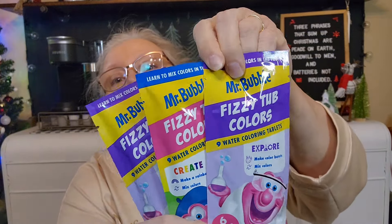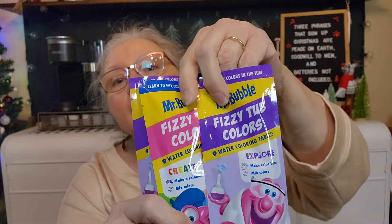I bought three of those to put in the thing, and they're Mr. Bubbles so they're a brand name. On the back it says: paraben free, create streaming colors, fun in the tub. Fragrance free with bright colors — so you can put them in and fizzy colors burst out, you can mix different colors and stuff. I thought that would be really fun.